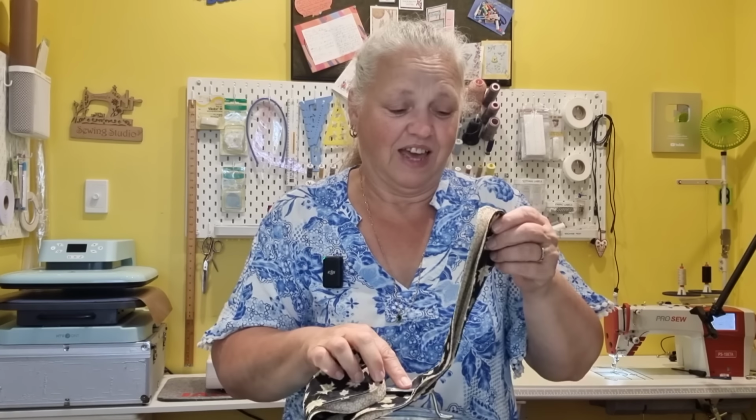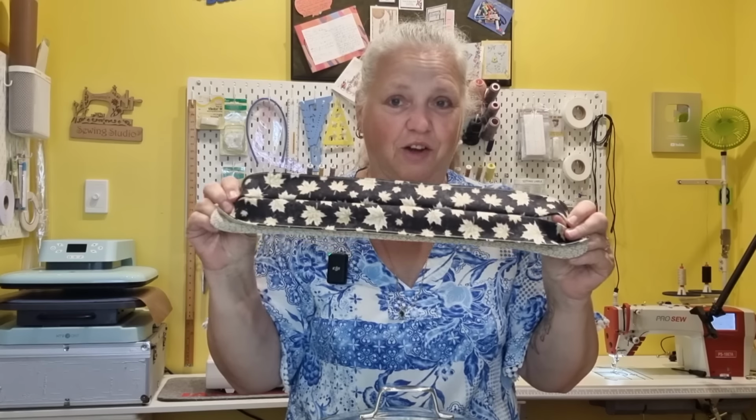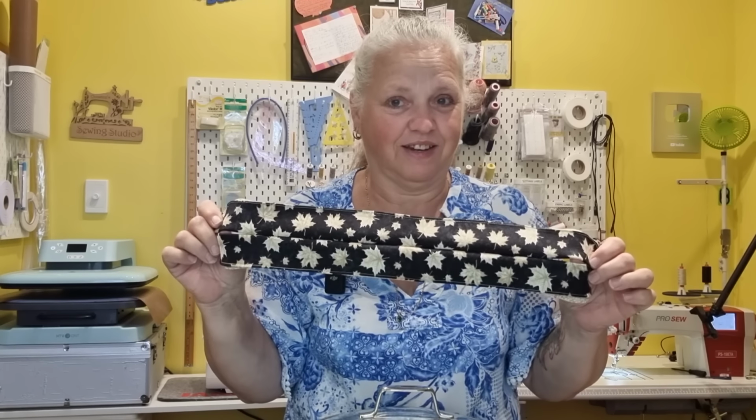Stick around, I'll show you how to make this pot holder, and I'll explain why I've put these little holes in at the end. Let's get to it.